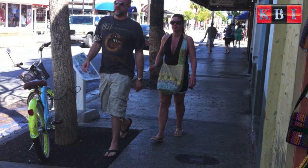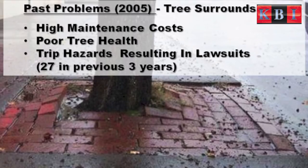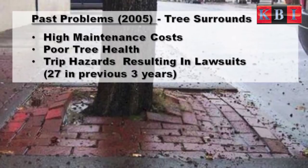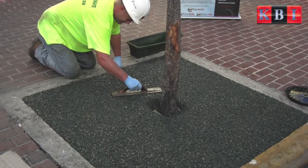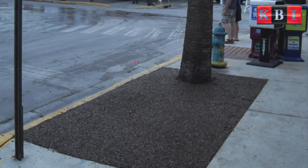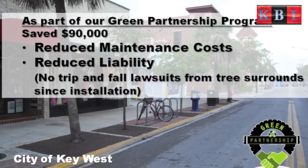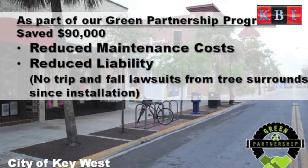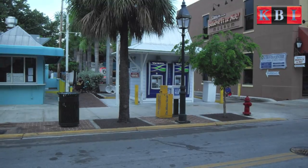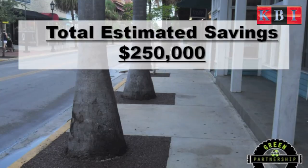To illustrate the real-life benefits of FlexiPave is a story about the City of Key West, which in 2005 began looking at options to replace its brick tree surrounds due to poor tree health from insufficient watering, high maintenance costs, and liability expenses from trip hazards. The City found their solution by utilizing KBI FlexiPave for tree surrounds, and as a result saved $90,000 of their initial capital costs, reduced their maintenance costs by an estimated 85%, and their lawsuits dropped significantly. It is estimated that the City saved approximately $250,000 as a result of utilizing KBI FlexiPave.